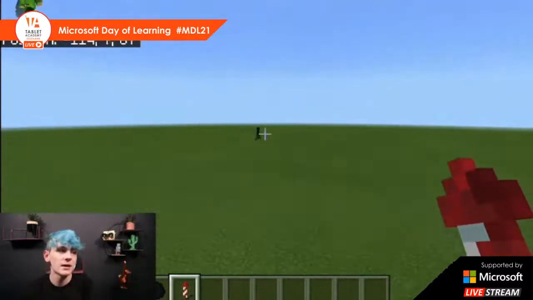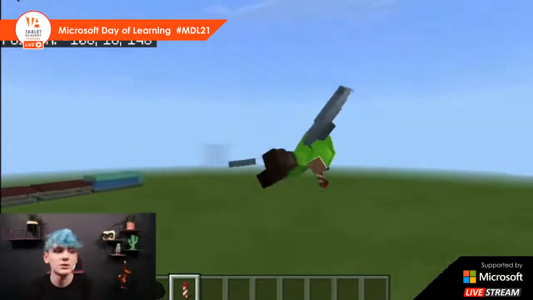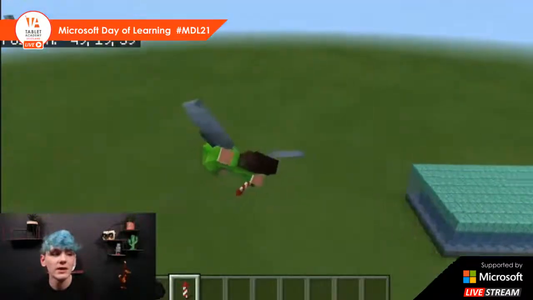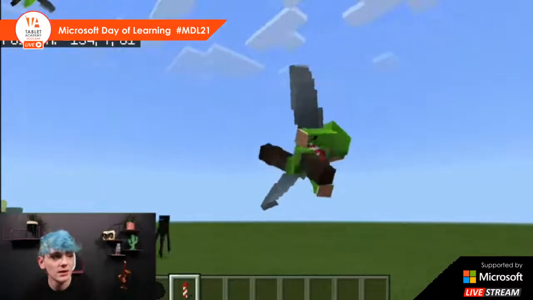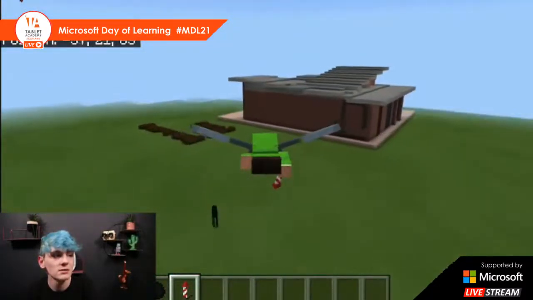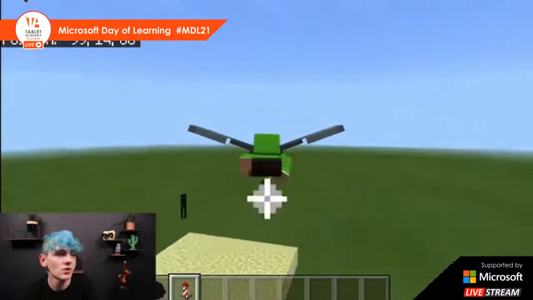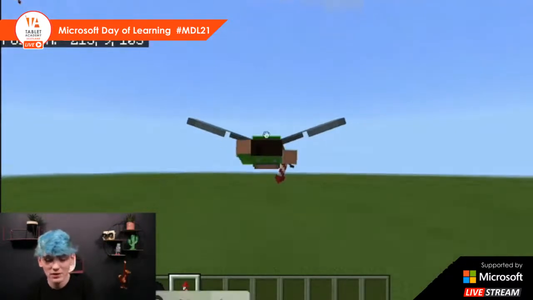Now these wings can be used to fly in Minecraft normally in just survival. These are only obtainable in the end dimension, but if I just click and fly, you can see I can use rockets. Sorry, it's a little difficult when you're in creative. I can use rockets to fly almost like Superman, just flying through the sky.